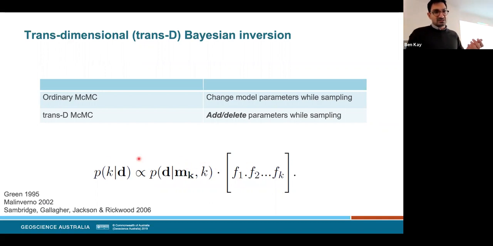So this automatically falls out of Bayes' theorem, where you've got this term which falls off to 0 as you add more terms k, and you've got this term over here, which is the likelihood of your fit, which, as we know, gets better as you add more and more parameters. So you've got this balancing which occurs in transdimensional problems, which is really nice. You don't have to say, I am now going to regularize using this philosophy or that. It's intrinsically built into Bayes' theorem, this idea of regularization.